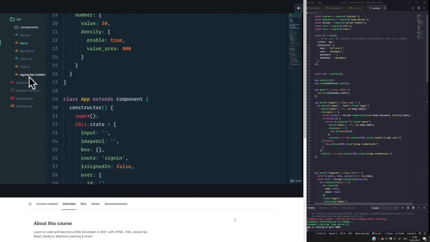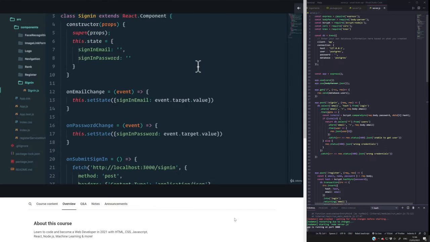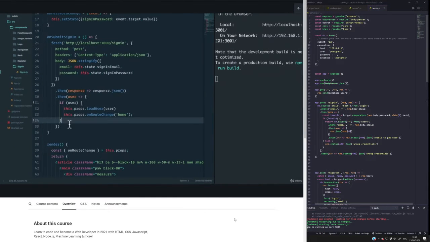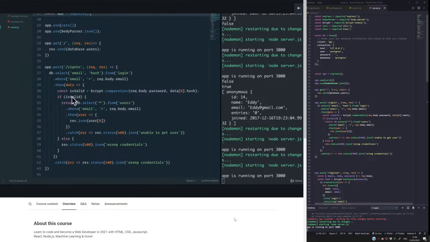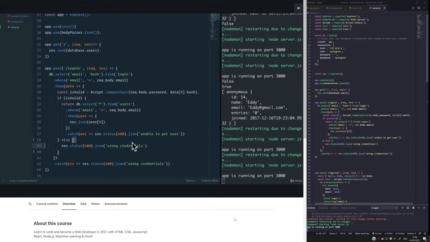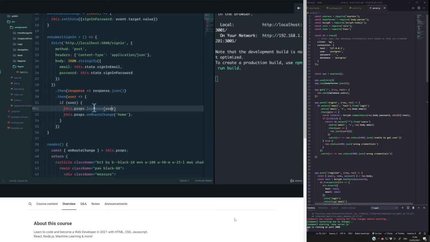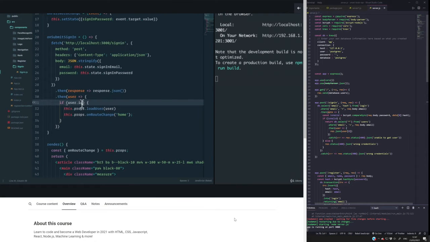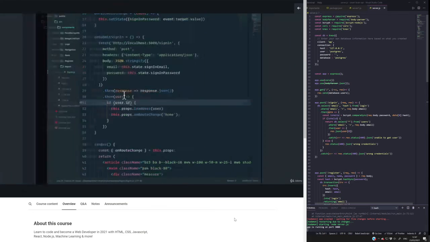In the app.js, when we sign in, we see that we're grabbing the sign in, and if we get a response, we then load the user with that response. And you might remember, if we go back to our server, that with sign in, if anything fails, I give back JSON. And JSON, well, technically that's a piece of string that will be true. In our case, we can just check that there's a users.id. So we can just check that the user has an ID. All right, let's give that a go.